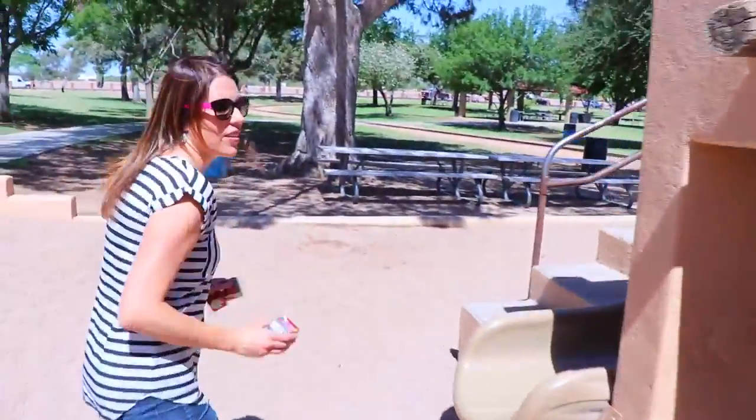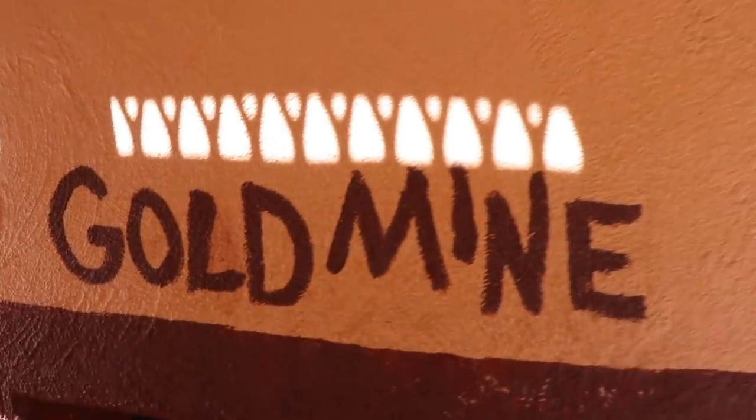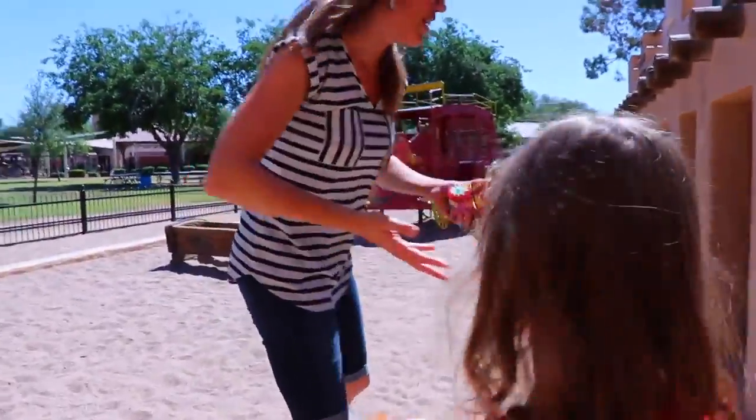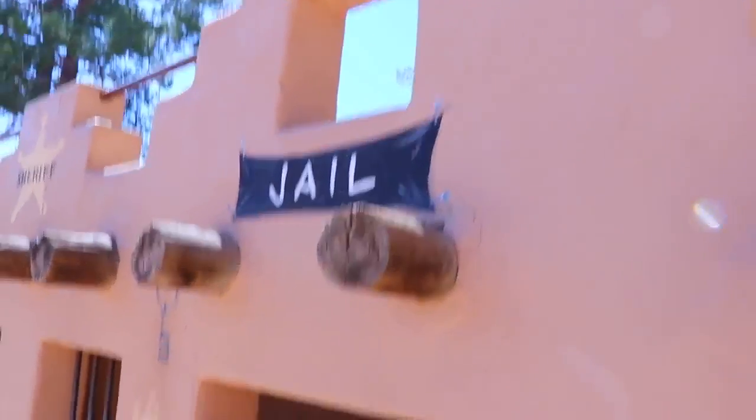This is pretty cool. So there's down here a little gold mine right here. And then here's like a little house. That's what we're in right now. And then if you don't get any prizes in the seconds that you have, then you have to go in jail for 5 seconds. So let's go inside the jail. Ooh. Oh, we're behind bars. So you go here for 5 seconds.